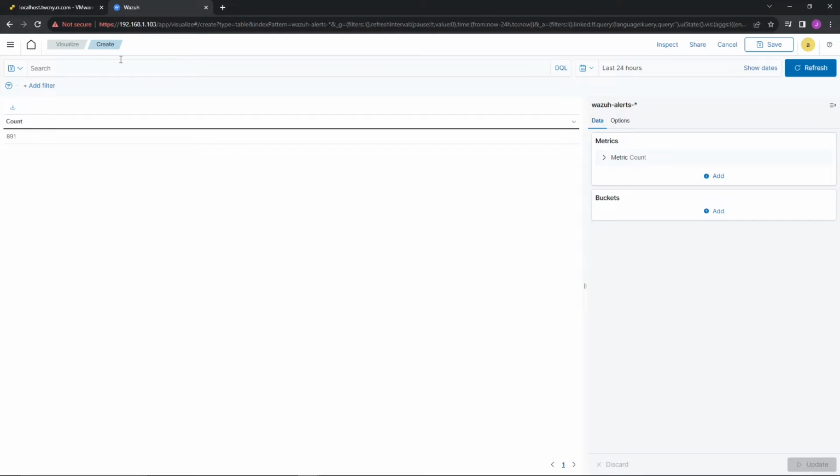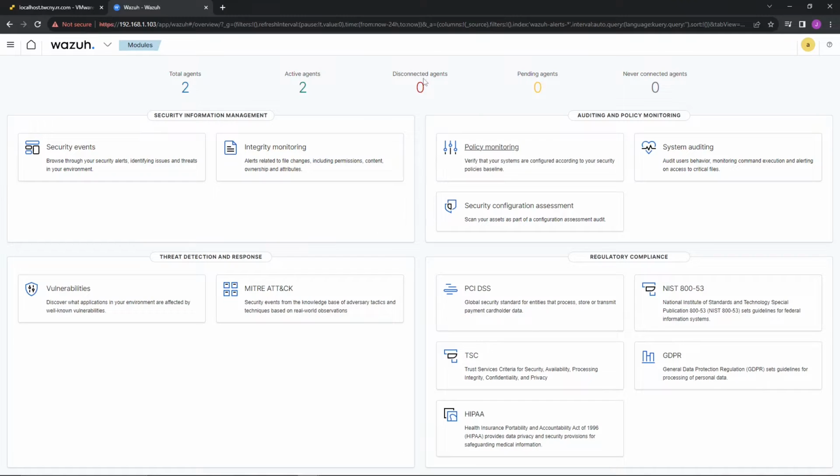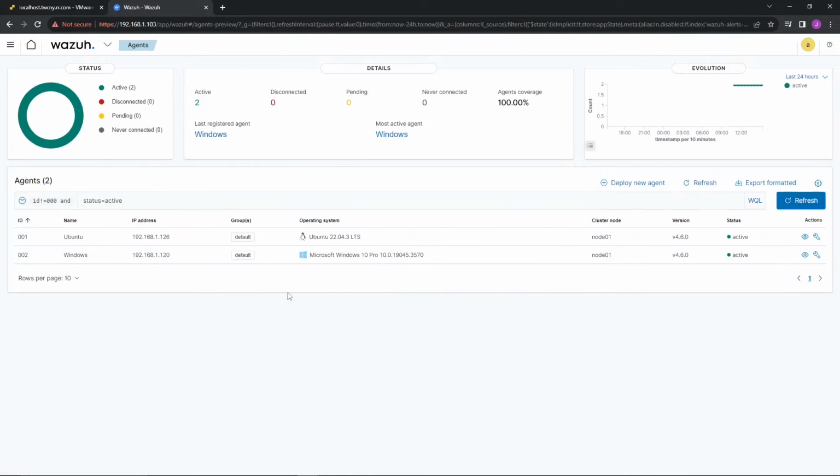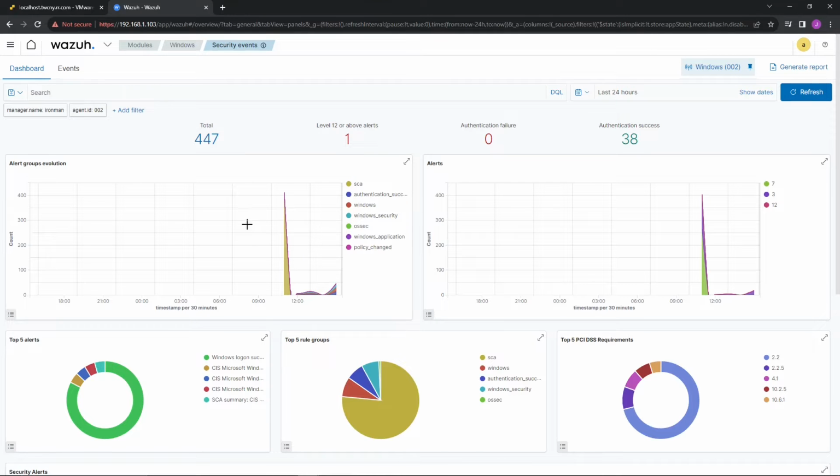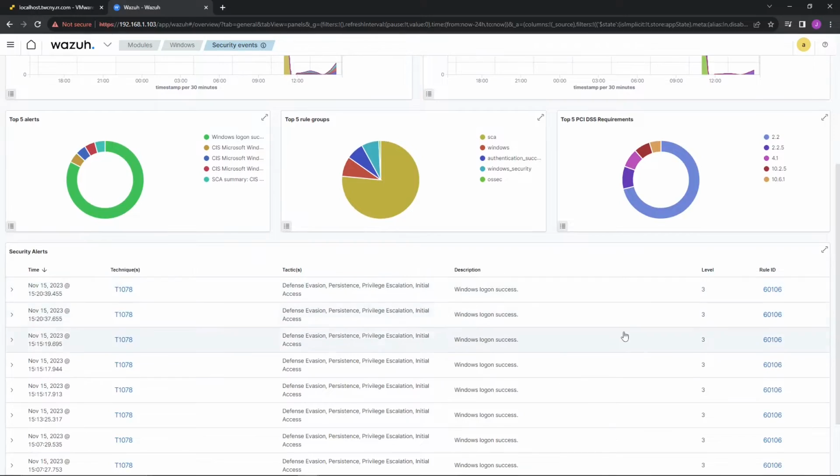Actually, before we do this, so we know what to filter for, more specifically, we want to filter for a failed login using the admin user. So just to get an idea exactly what we need to set up for the filter, let's go into our agent, go into security events, and find one of those events. I had done this previously, so it shouldn't be hard to find.